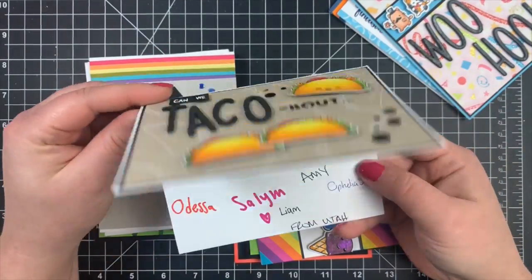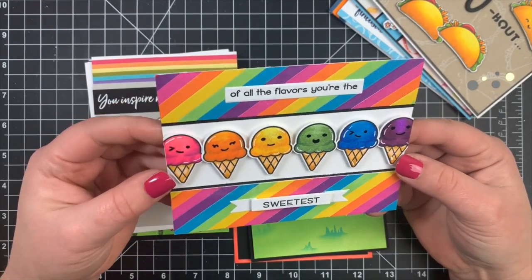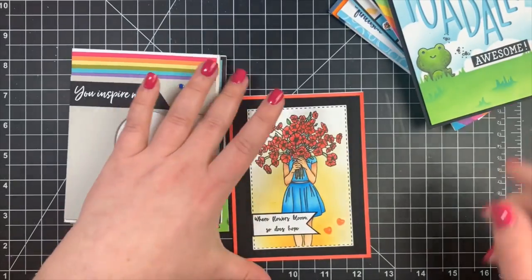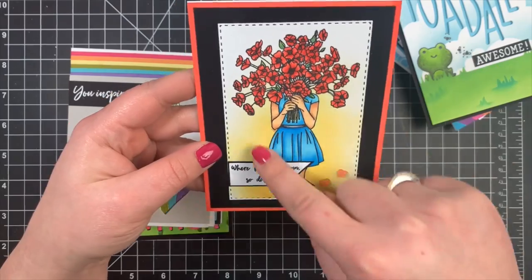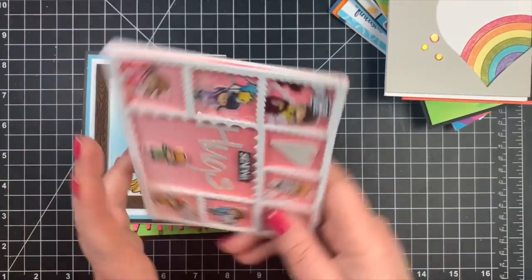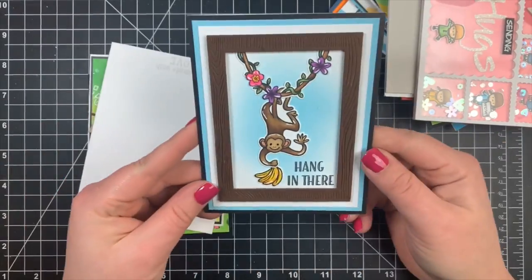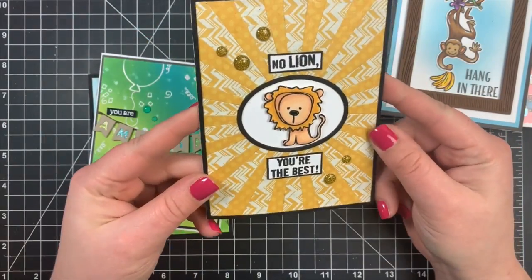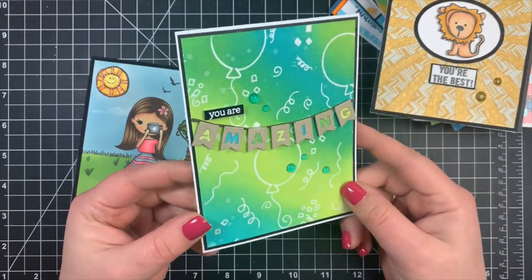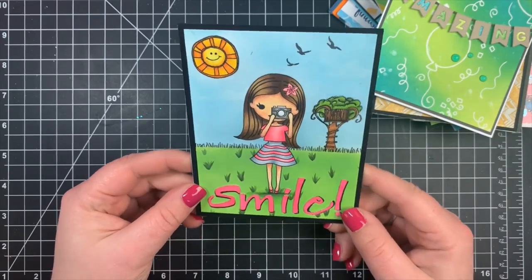'Can We Talk About How Fabulous You Are?' — love these colors, love the ice cream. 'You're Totally Awesome' — beautiful ink blending. I recognize this one from Trinity Stamps, one of my favorite stamp sets of all time. Beautiful rainbow and heart. 'Sending Hugs' — and these are all little individual shakers, wow, that has to be a lot of work. 'Hang in There.' 'No Lion, You're the Best' — embossed, love these punny sentiments. 'You're Amazing' with the banner, another beautiful ink blended background with some embossed resist. And 'Smile' — love this little scene. Thank you so much.